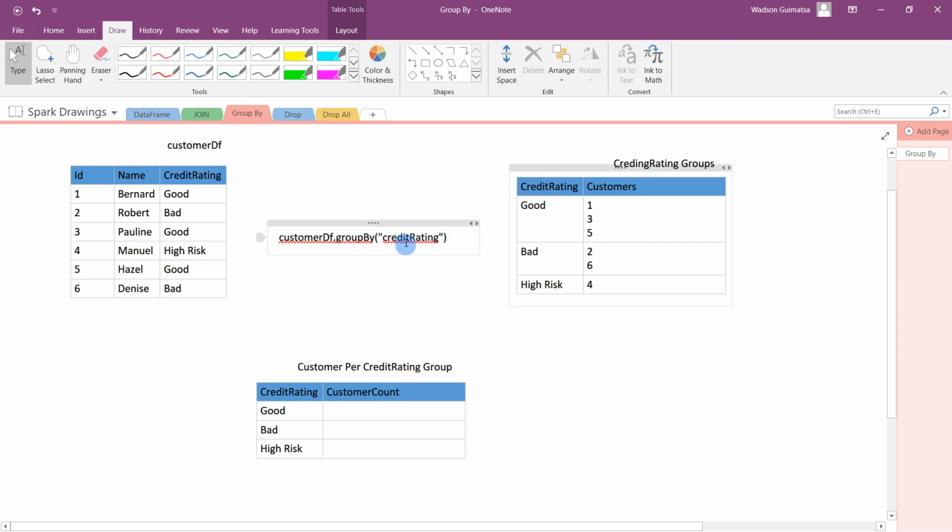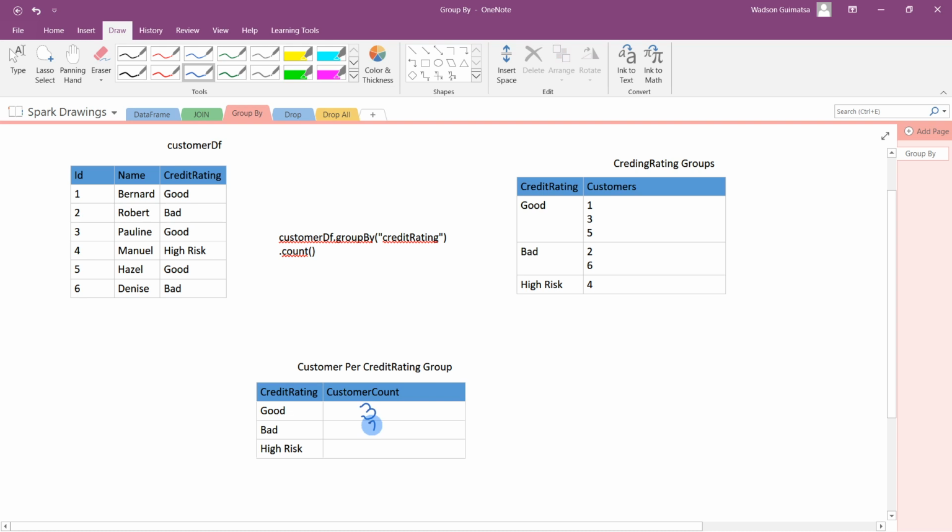So from the group by credit rating data frame, we can then apply the method dot count, and this method will then move along and say, okay, for the good group I have 1, 2, 3, and therefore we will have 3 here, and the bad one 1, 2, and we will have 2 here, and here only one customer.